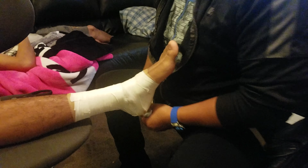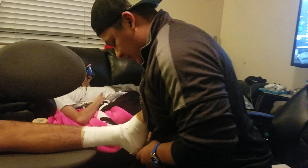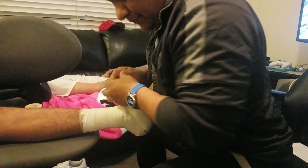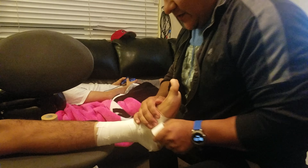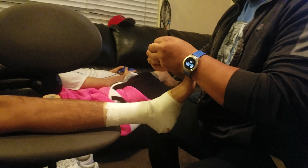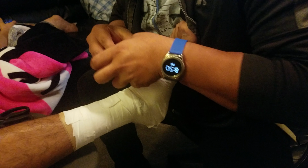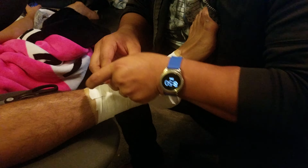So once we're done with there, do the same concept right under here, because we can still continue with the basket weave process. This is just to keep it stable and locked for the middle of the arch. But we can go ahead and do one more figure eight to keep it all locked in. So from there, around the heel, around the ankle, up and over and under.